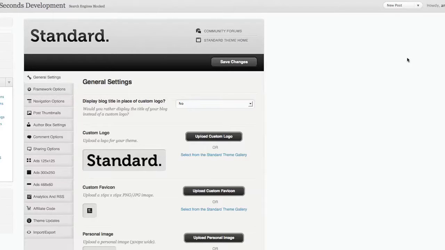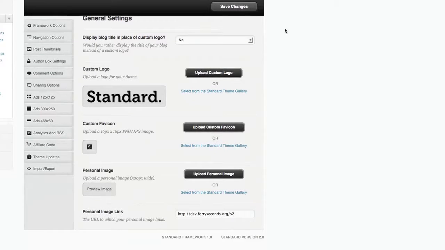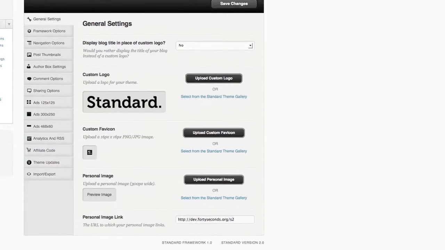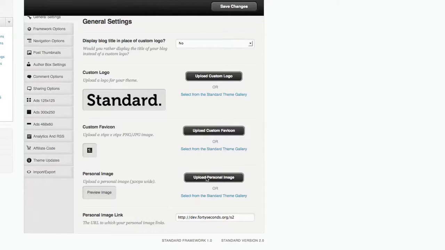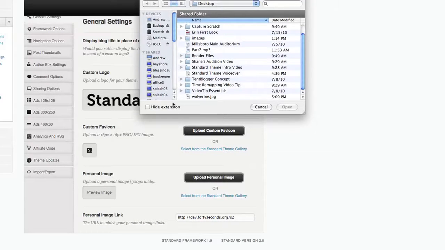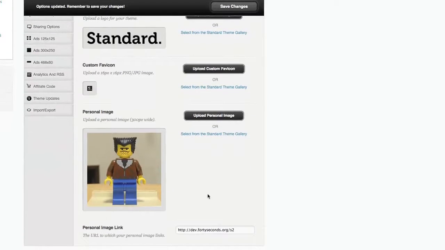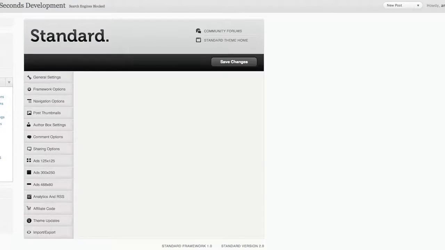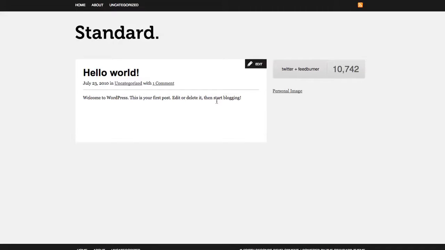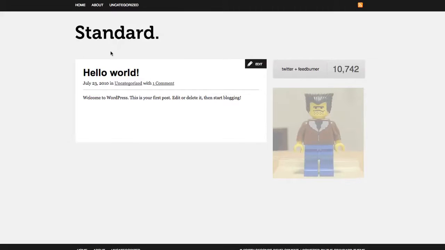So let me jump over to the back-end administration panel here, and you can see from the very get-go, we've spent a lot of time just making this a pretty and easy thing to update and change, also without having to jump inside of the code and do much of the back-end coding yourself. I'm going to go ahead and throw up a custom picture here. I'm going to use my little Wolverine Lego man, and you can see the Save Changes button just kind of scrolls down with you. Remember to click Save Changes anytime you change anything inside of Standard. Refresh, and front page, I'm Wolverine.